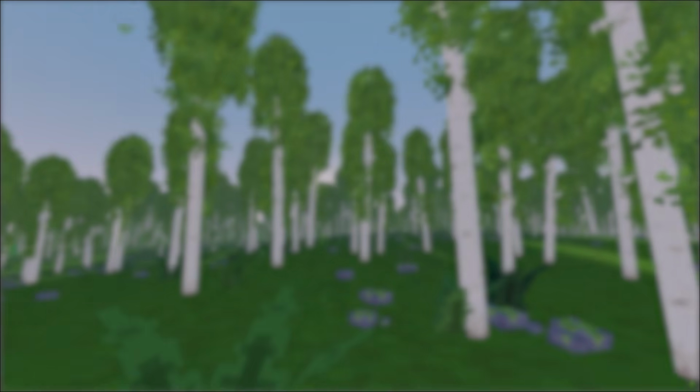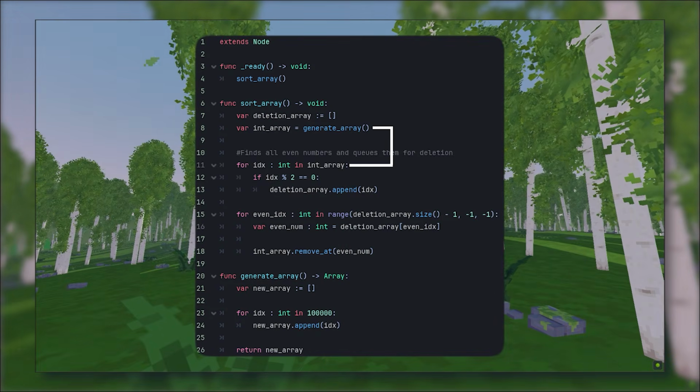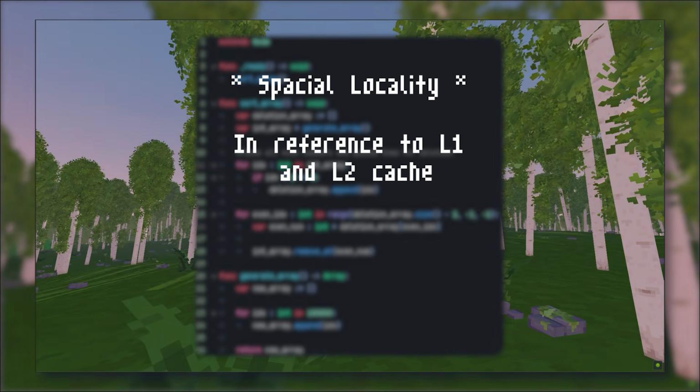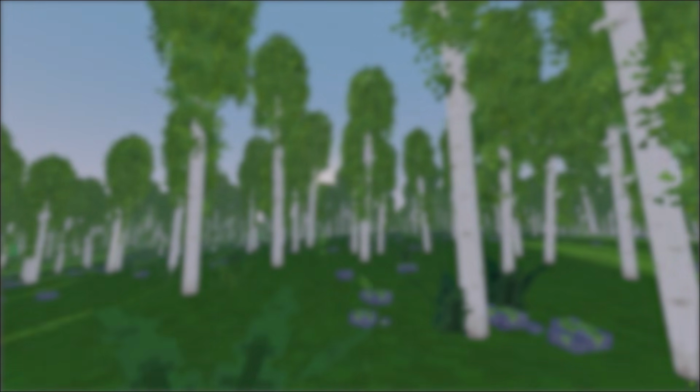Firstly, the ordering of variables. A minute detail, but assigning or creating variables near the point you use them is preferred. This reduces the number of misses the CPU will go through to find that variable. While assigning variables like this is true, the difference is so small it's essentially non-existent. Don't bother doing this, especially within GDScript.